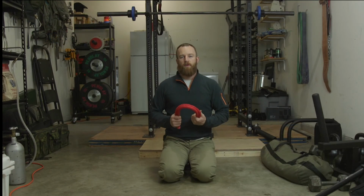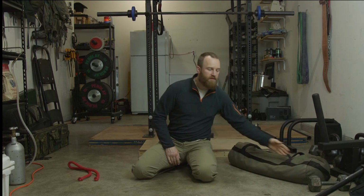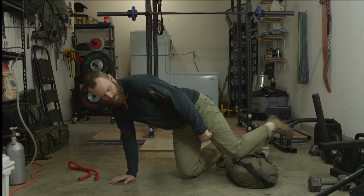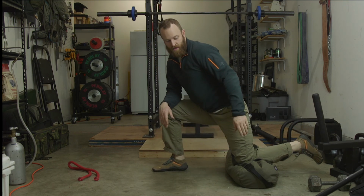Okay, we're gonna finish up with a quad stretch. You don't need a stretch rope anymore, but you may want a cushion just to make it a little easier on your knees. I have a sandbag right here I'm gonna use. It doesn't have to be a sandbag. You can just grab a cushion off your couch or something like that. So I'm gonna start by putting my knee up here on the sandbag. Again, just so I'm not shoving my knee into a bunch of concrete.